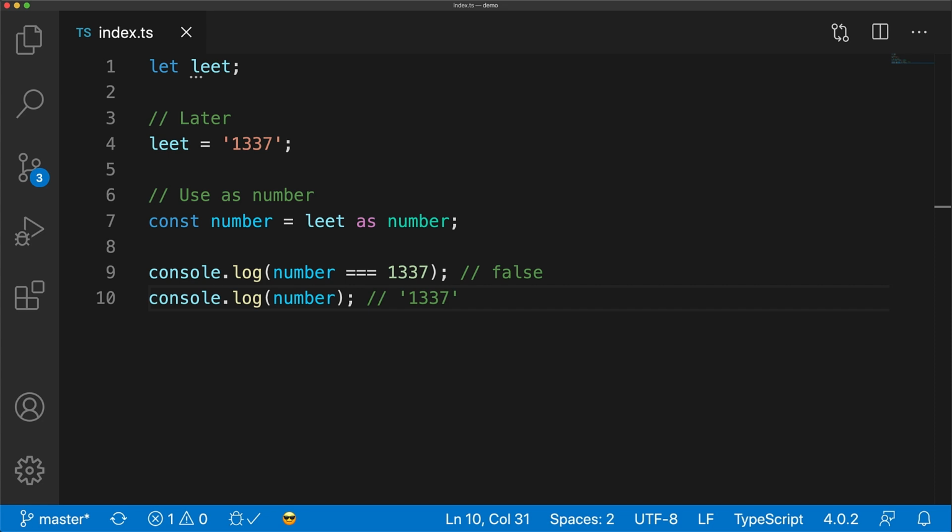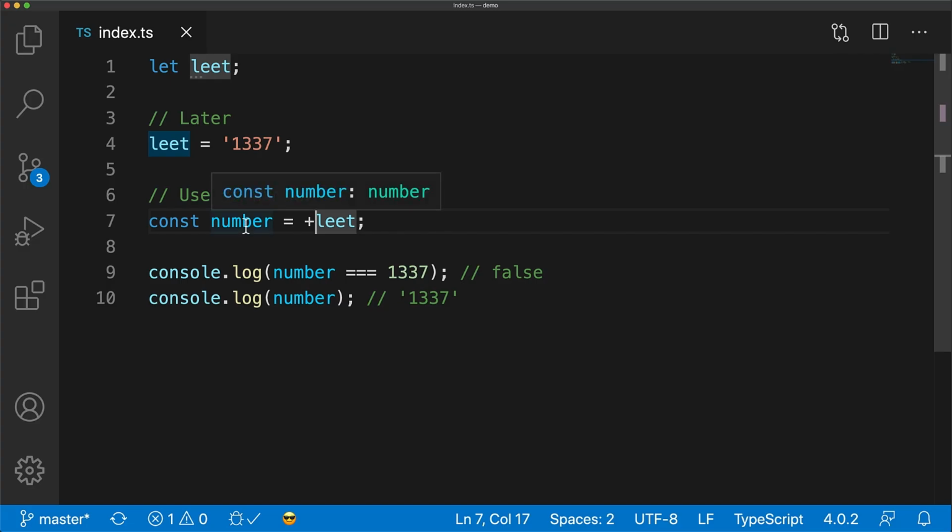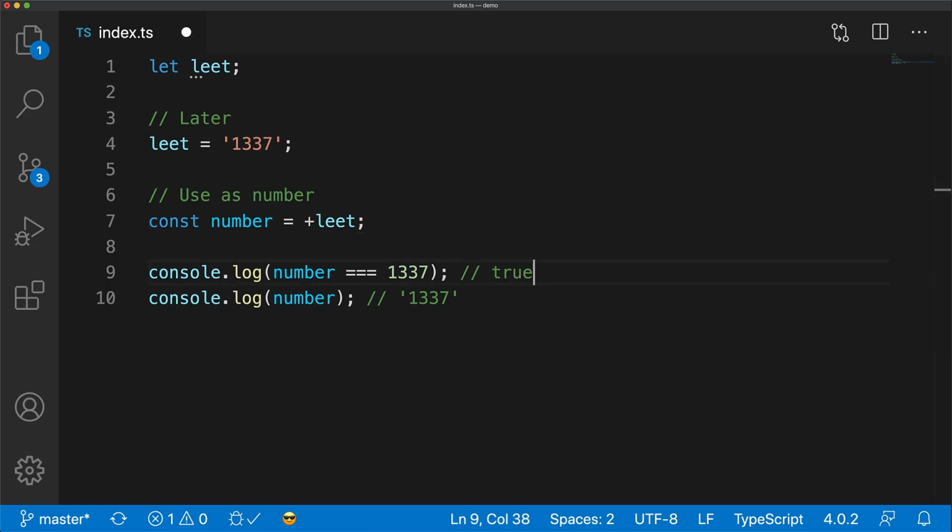Now TypeScript doesn't support any special syntax for typecasting. However, it understands how typecasting works in JavaScript, so you can use your JavaScript tricks to do any typecasting that you need. For example, a common way to convert a string to a number is using the plus operator before the string. Now TypeScript understands the impact of using the plus operator, so now if you hover over the number variable, you can see that TypeScript has inferred that it is going to be a number. Now this type of type manipulation within JavaScript documentation is called type coercion, and with that in place, the variable number will be a number at runtime.